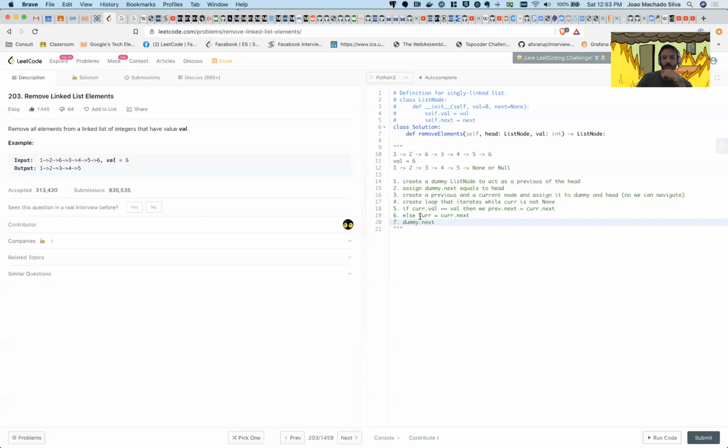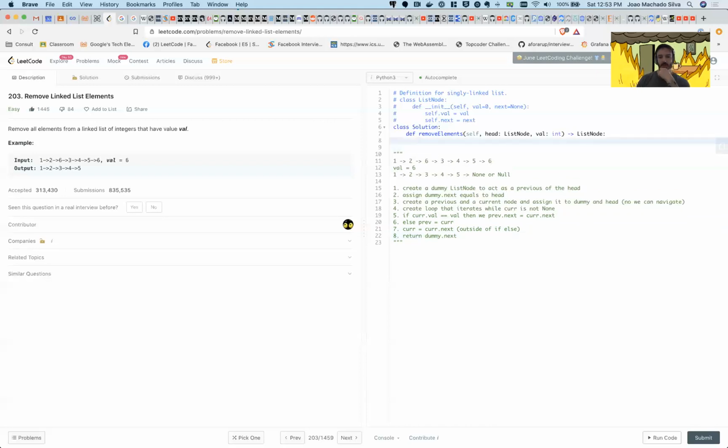Else, we're going to say previous equals current. And current equals current dot next, which is outside of the if-else, because this happens either way. And then we return dummy dot next, which would point to head. So this seems like it would work. Let's try to implement it.